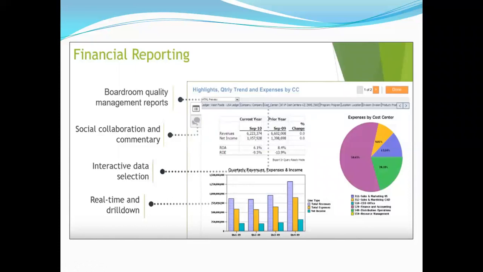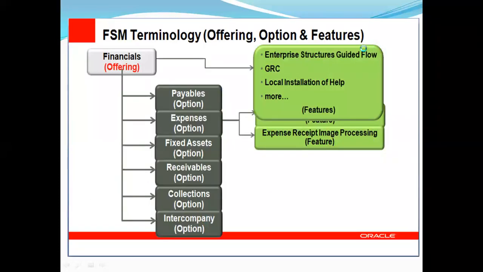Good. Okay, let's move on again. And so here you might be seeing the terminology. The terminology is nothing but offerings, options, features. There are certain terminologies, like Financials is one of the offerings, Payables is an option, Expense is an option, Fixed Assets is an option. So these are the things. The terminology is something different when you compare it with the business as well.